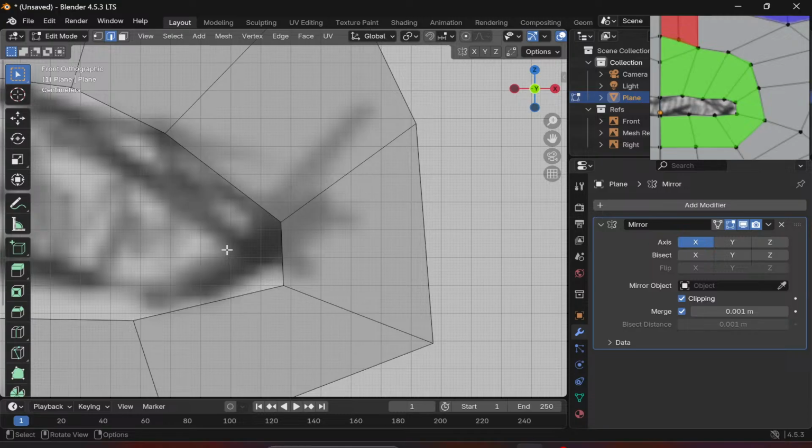Because 4 is easier for UV unwrapping. Okay? 4 over here is called a quad. Okay? And 3 over here is called a tris. Any face that is made up of 3 points is called a tri. Every face made up of 4 is called a quad. And in ideal modeling, everything should be made up of quads instead of tris.